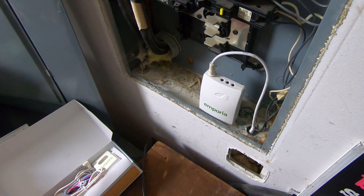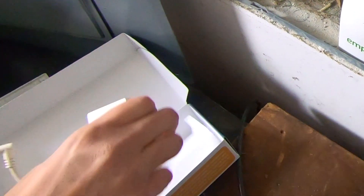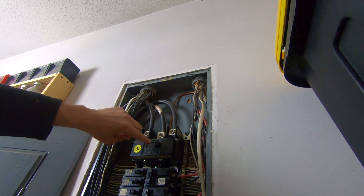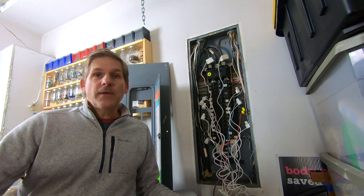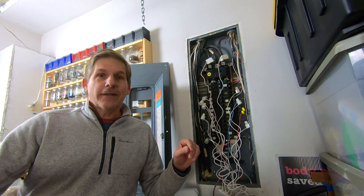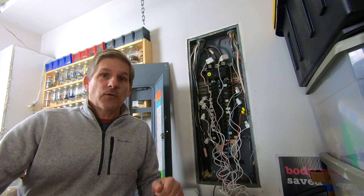Next part, we're going to put the big 200-amp clamps — or sensors — on the mains. These mains are always live. Even if you turn off the main power, these are coming in from the street. You can't turn them off unless you call the electric company or have an electrician do it, which is really the best way to do it. So you can see we've got it all set up there. This is an electrical-box-intensive kind of setup. It's best if you just go ahead and have an electrician do this. Electricity can kill, and it's just one of those things you don't need to mess with, especially if you're not familiar with it.